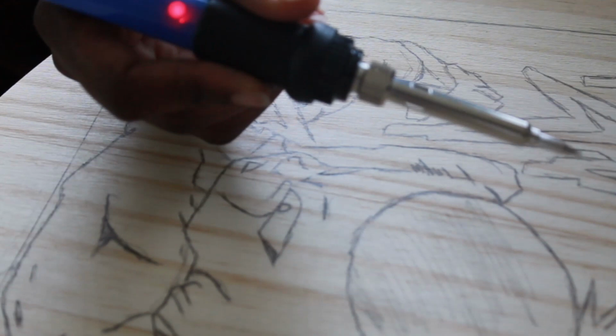Okay. All of this is hot, of course, this whole metal thing, so be careful. I put it on 450 degrees. Actually, I'm going to put it on 400. And I'm about to see. We're going to see if this works.